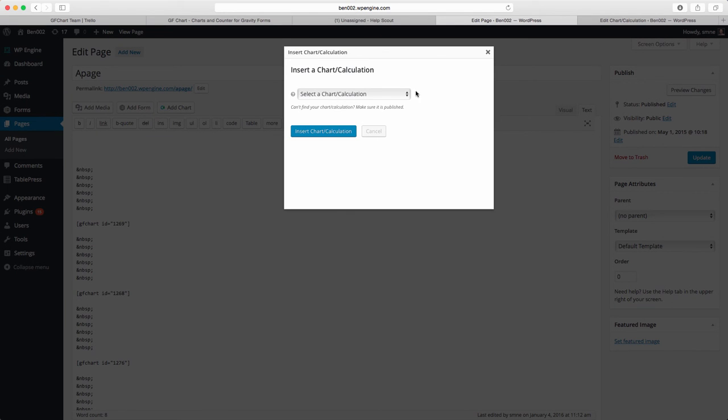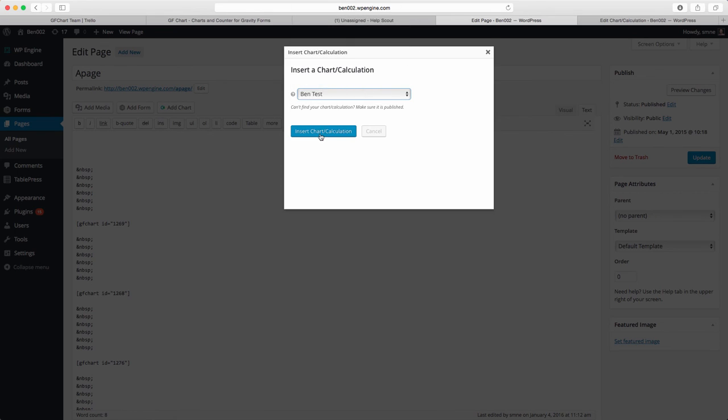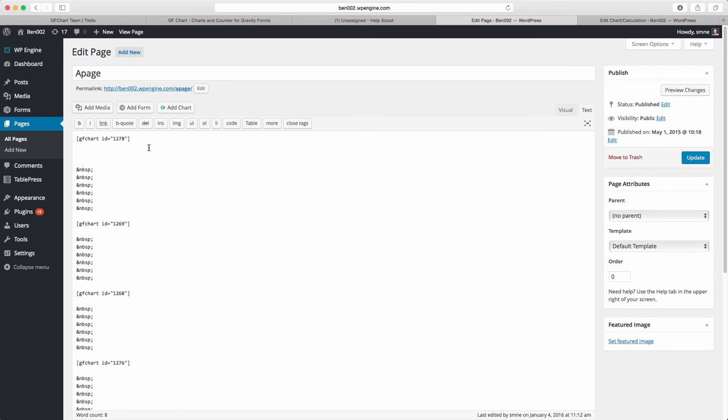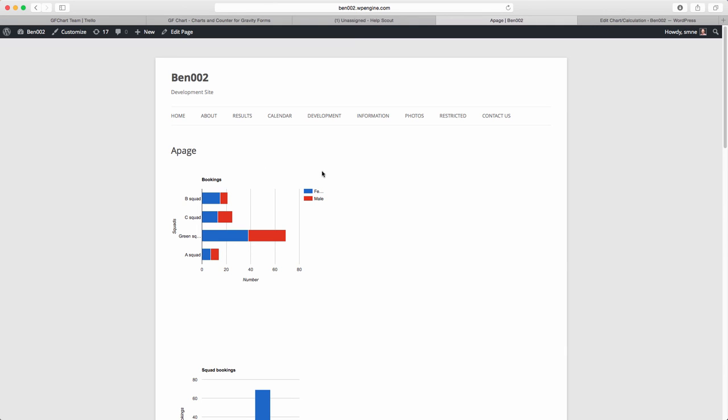I'll press on that, and I'll select the one, bend test, insert that, and you see it just inserts the short code. I'll update the page and then view the page, and there you go, there it is, all inserted, nice and clear there.